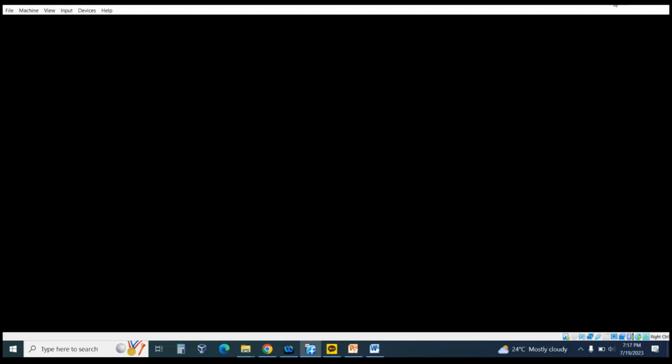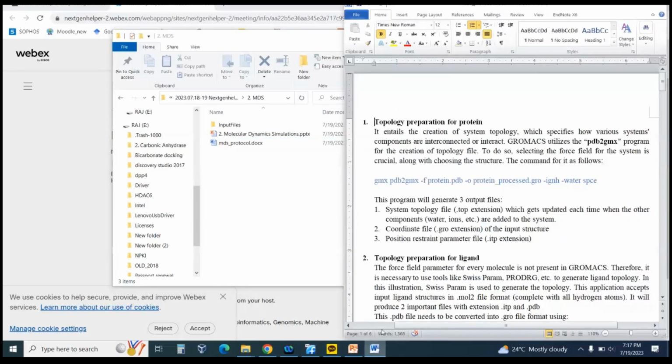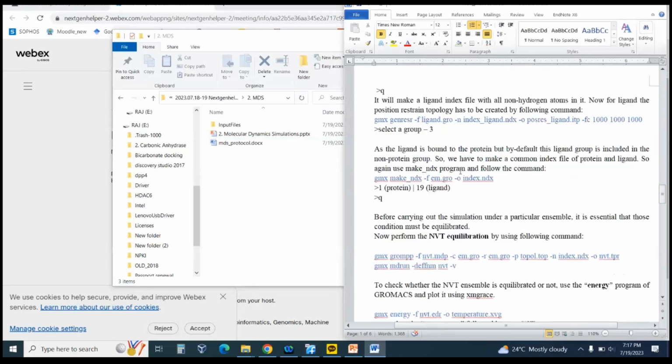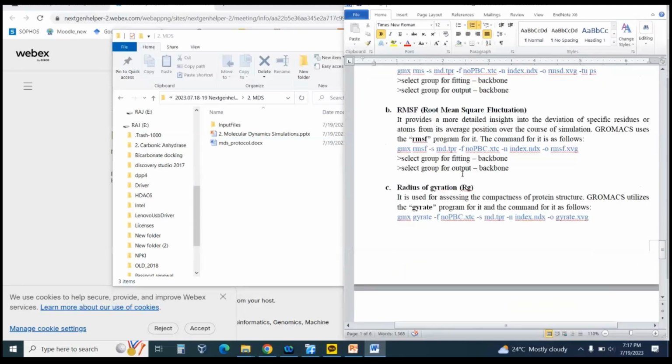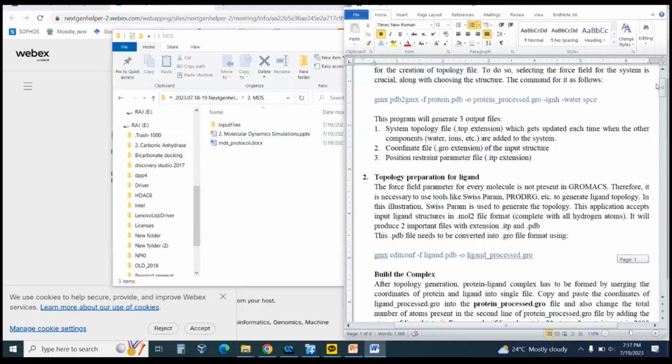Okay, so one important thing which I just missed, sorry about that, that is preparation of the molecules. For your guidance, I have again made this protocol file. It involves stepwise demonstration of what is involved in this analysis and in this experiment. So this will be provided to you.